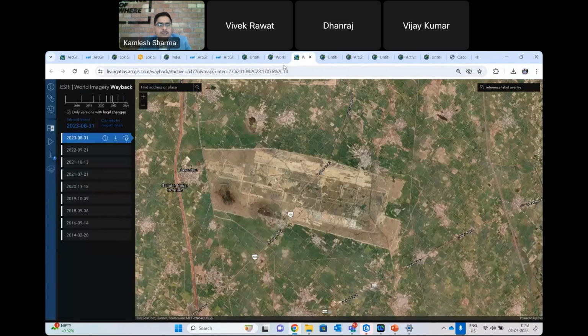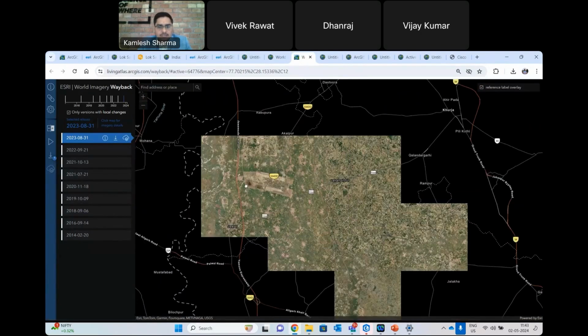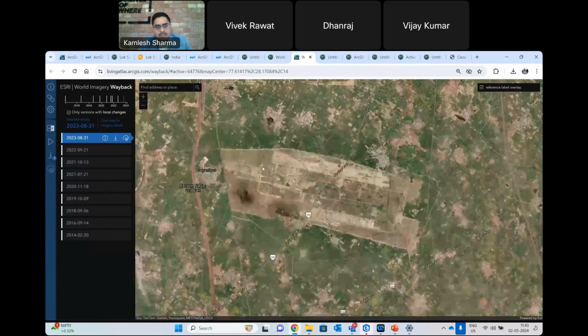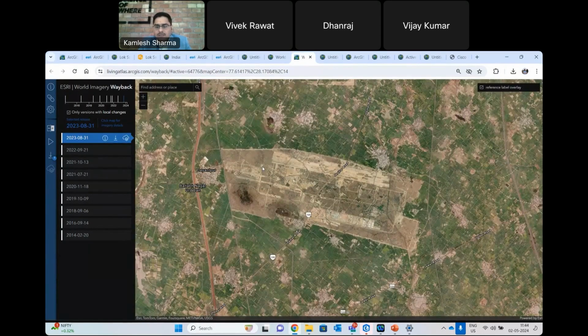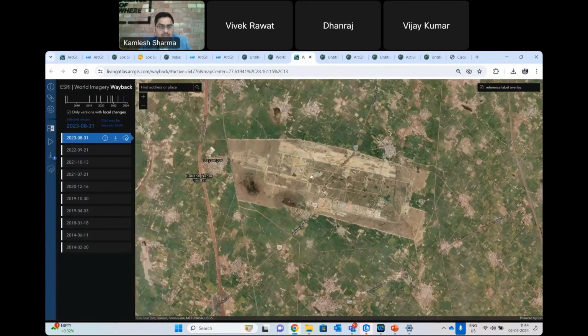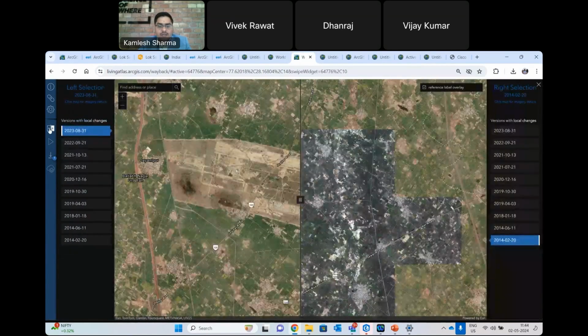Suppose this is the Wayback application, the imagery Wayback application, where we have archived images available since 2014. So how can this help? Suppose that you want to see the change detection. So here we have options to add images.